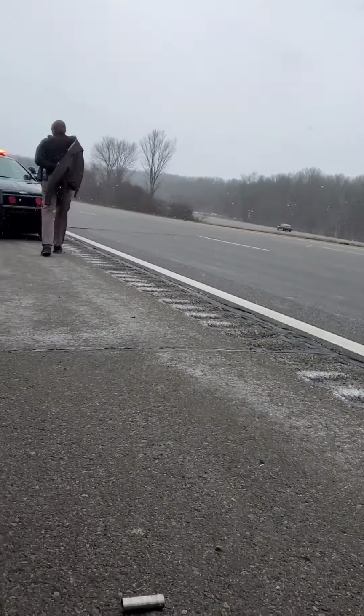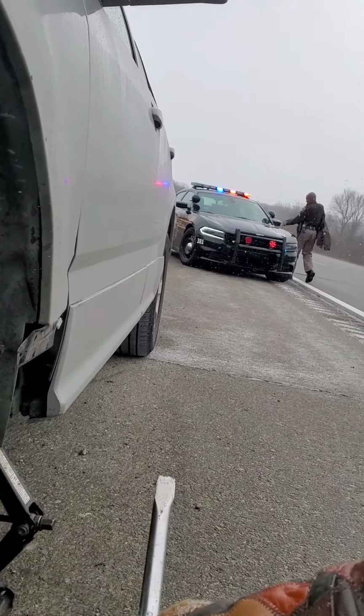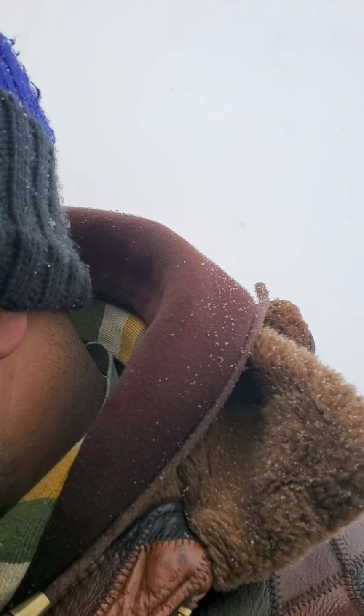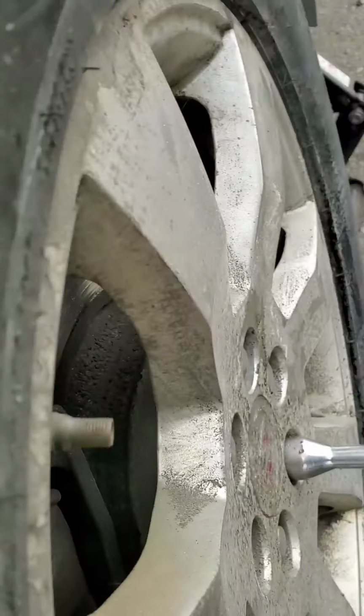Yeah, I had an officer come up here. He decided to block me with his car. A passerby thought I fell under the car. They thought I fell under the car. So nah, I was just trying to get away from those cars that wouldn't move over. See, situations like this make you glad you got your license and everything together, because they definitely be running my plate and checking to see if I got warrants or anything. So I'm straight on that, but nonetheless, we trying to make it out of here, get to our destination safe, and get on going.